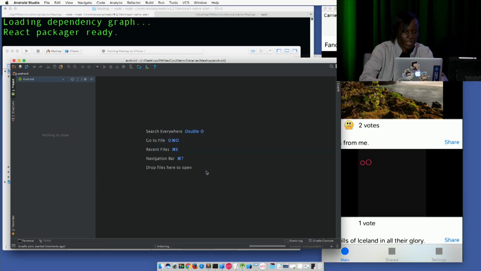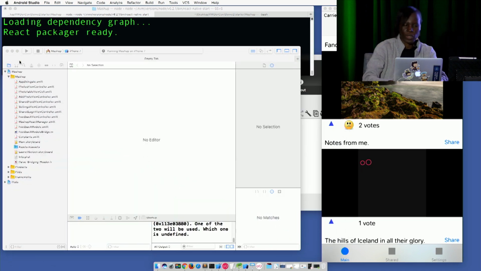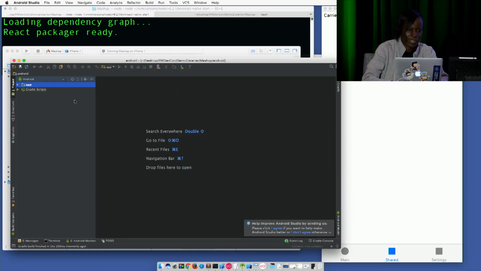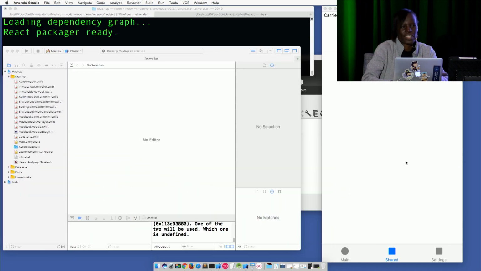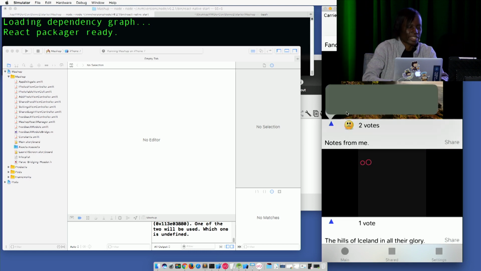OK. So let me just get this out of the way, and let's just dive into iOS code. So in iOS code, if I navigate here, this is the shared view. Let's take care of this bouncing thing. So the shared view is actually blank right now because we haven't brought in the React Native view. And also this part is blank right now because this is actually going to be a React Native view.